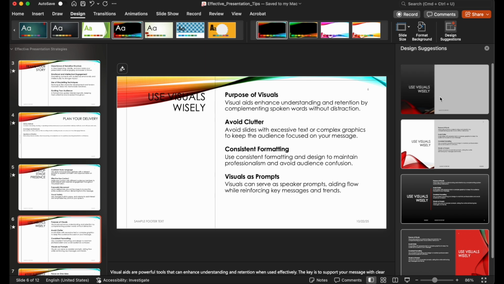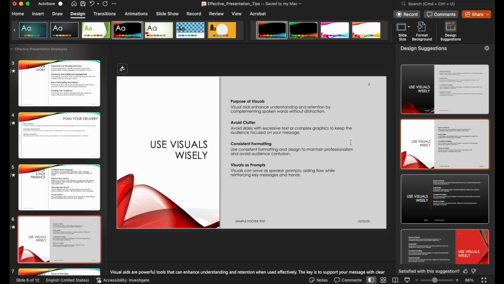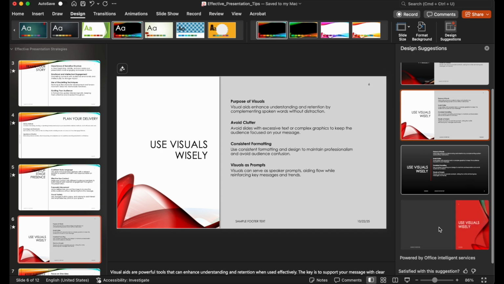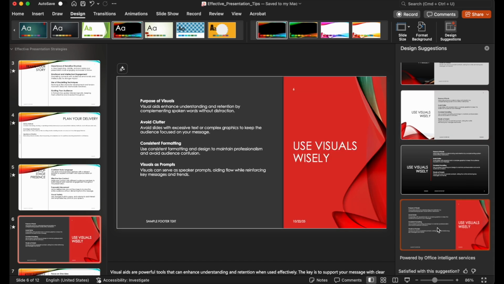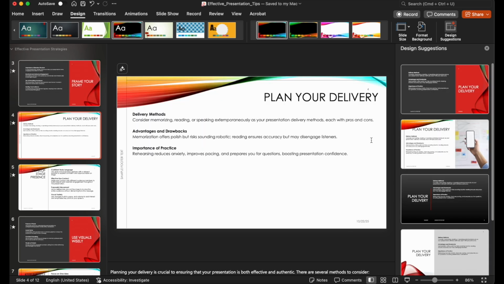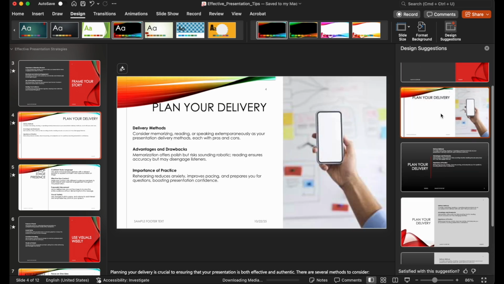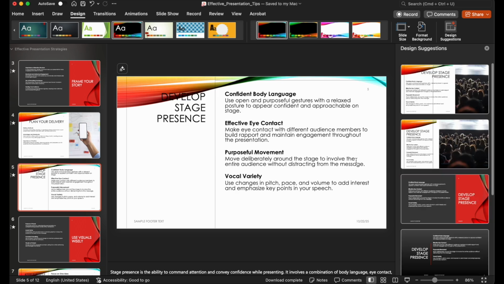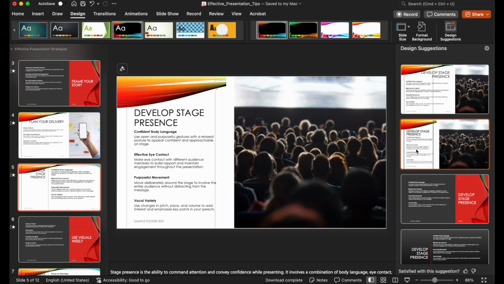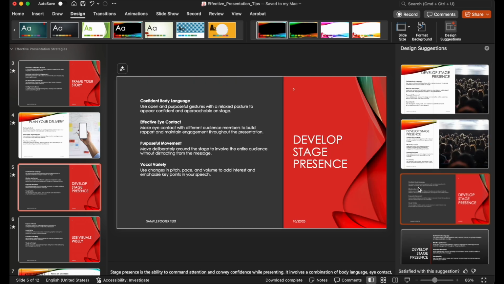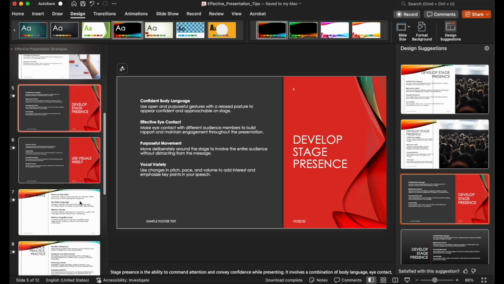From here, you can start to work a little bit more effectively with your PowerPoint. In this instance, I'll use a much stronger red and black frame for each of the slides. You can also pick images that are suggested, as well as different themes. By going through each of these in turn, you can quickly create a much more effective and visually appealing PowerPoint that will connect with your audience.